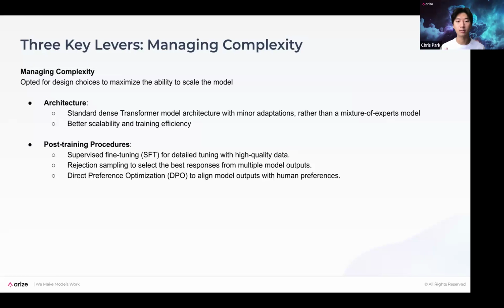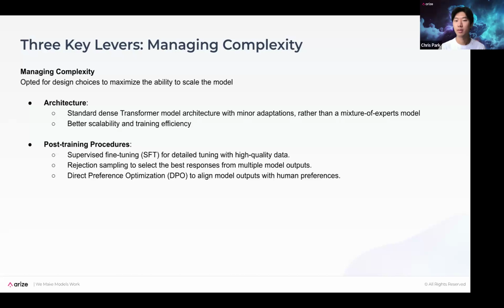So they just use a standard dense transformer model architecture, decoder-based, with just minor adaptations, instead of a mixture of experts model, which I think has been a trend lately. They do this for better scalability and training efficiency, and then use a bunch of post-training procedures as well that can be scaled without increasing too much complexity, like SFT, direct preference optimization, stuff like that.